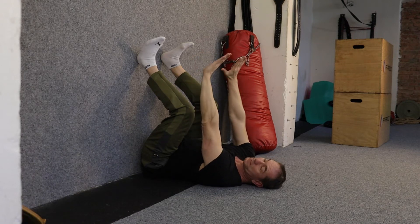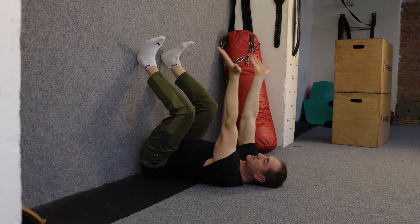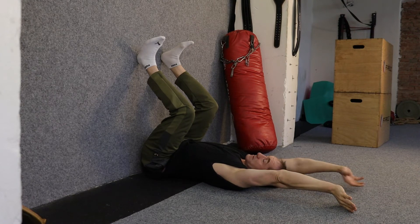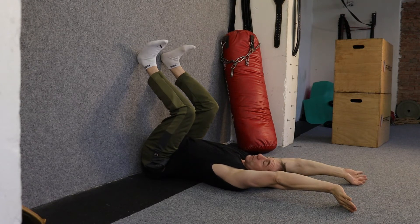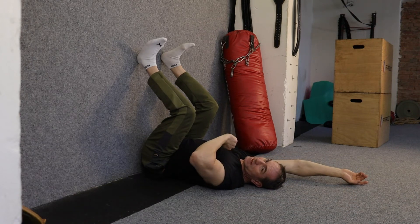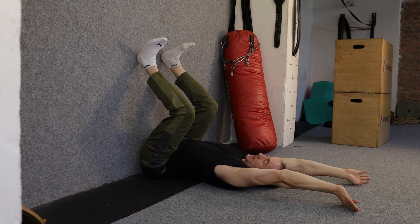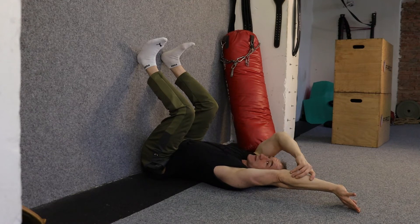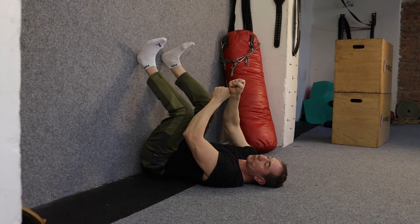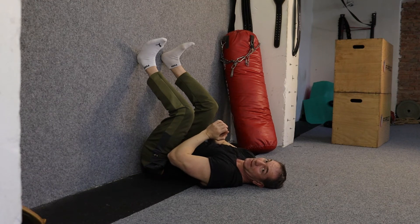Now take the arms. Thumbs together and then rotate — you're basically externally rotating your arms out so the thumbs are opposite. They go back behind your ears. When we stretch for real, your arms are going to be pushing away from the body. We're going to start with 50% power, so you're not trying to tear your arms away. You're going to be gently pushing with constant tension to effect the stretch. We're trying to help pull that vertebra backwards, from the front to the back.